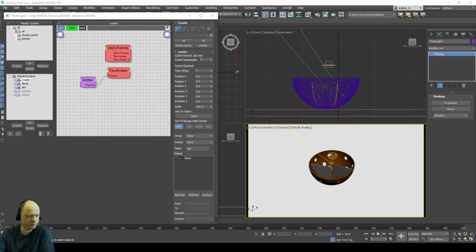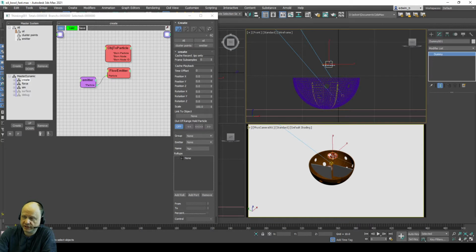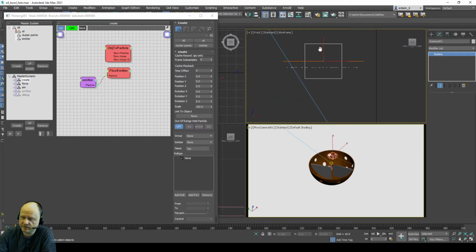Just go and switch the monitors, and here we go. Before we do something in here, let me just explain what kind of scene we have here. The scene is made out of very few objects. We have a dummy object here. Let's just zoom in here.